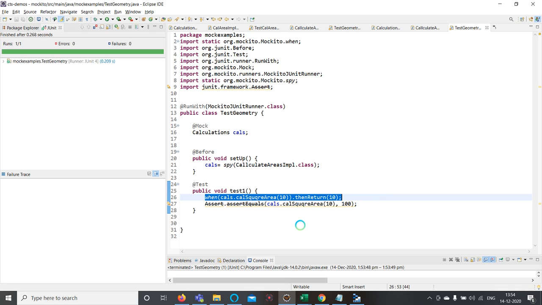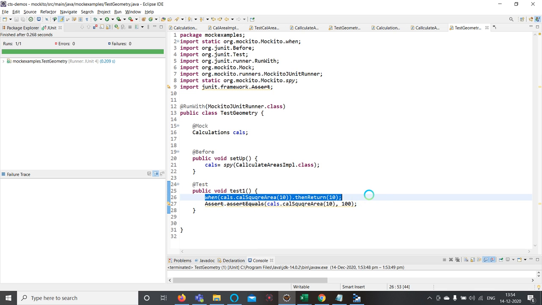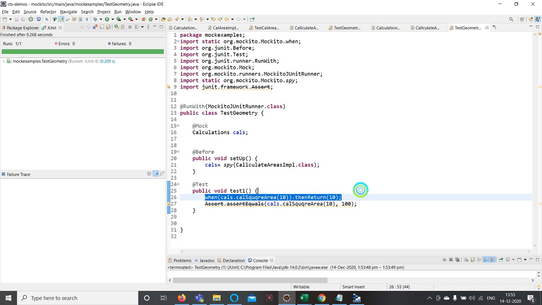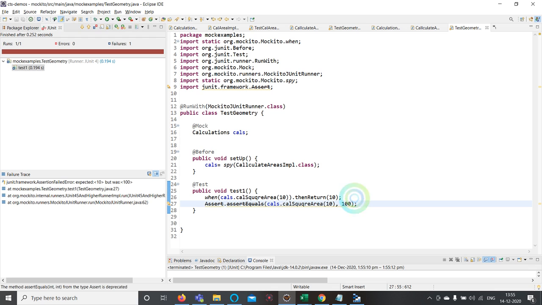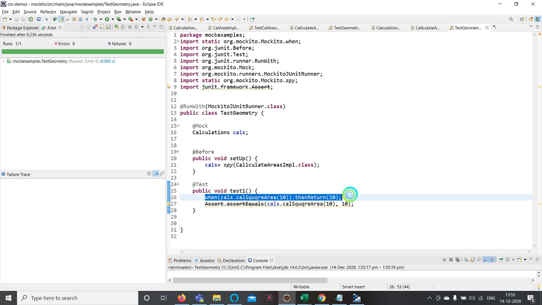In this scenario, it will give preference to the local Mockito when method rather than the actual implementation. So it will return the mocked value, that is 10. It will compare 10 with 100 and the test fails. Suppose I give 10 here, then this test will pass, because the local definition has the higher precedence.